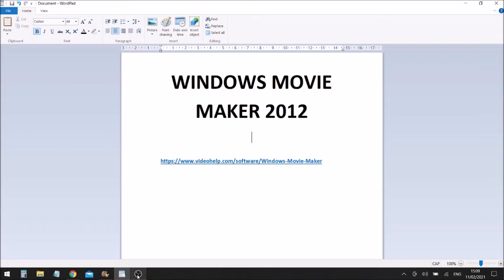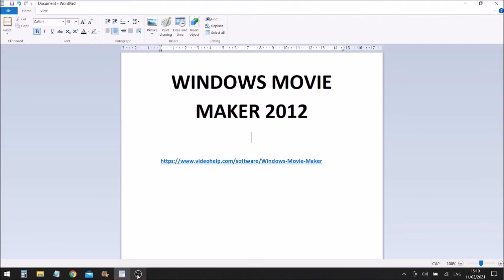So the program that you're actually looking for is called Windows Movie Maker 2012, and when you install it, depending on which website you download it from, you might find that it will install only this one program, or it will be the complete Windows Essentials installation. Now if it's the Windows Essentials installation, then make sure that you deselect all the other components so that the only program that it installs is Windows Movie Maker, because all the other programs you will most likely not want to install, and some of them you definitely do not want on your computer.